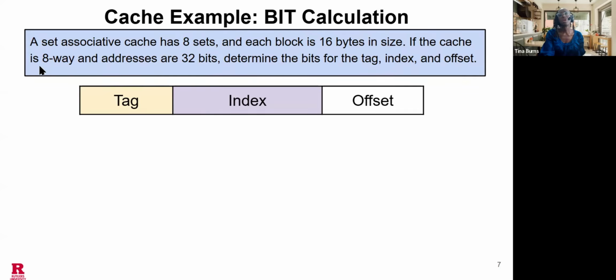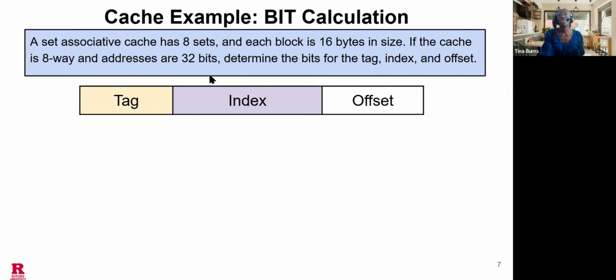So I looked at that because it's interesting that we would have an 8-way cache and 8 sets total. For me, that's telling me that it's going to be one set per each way, which is not going to be an exact direct map, but you're not going to have multiple lines, I'm guessing, in one set. But let's go ahead and go through the example.